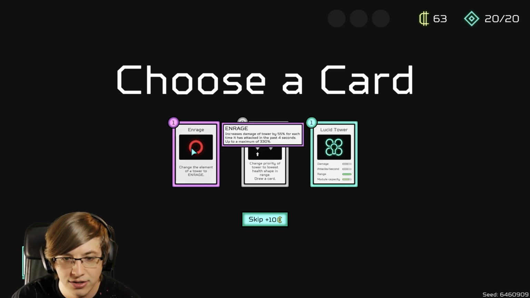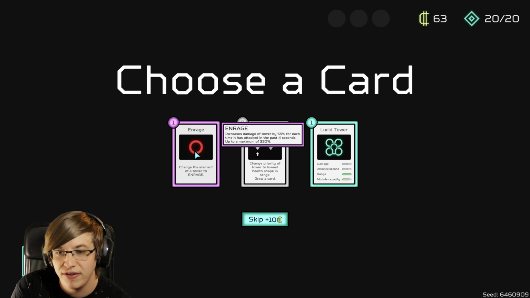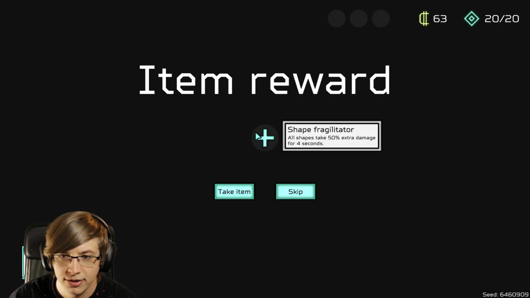We can either get Enrage, change the element of a tower to Enrage, which increases damage of the tower by 55% for each time it is attacked in the past 4 seconds. Weakest target, change priority of the target to lowest health, shape, and range, and draw a card. That's interesting. So there's targeting cards. Or a Lucid Tower that has a ton of range. Okay, let's do that. And we also got an item reward.